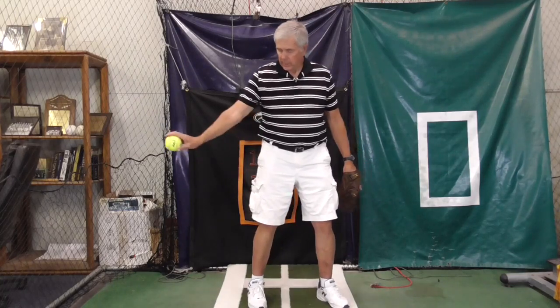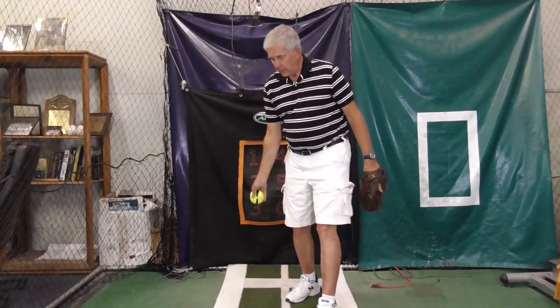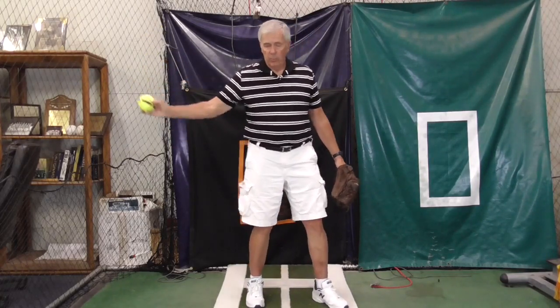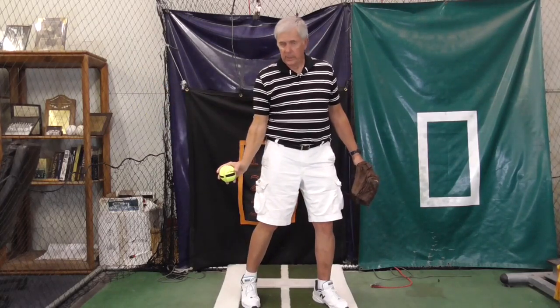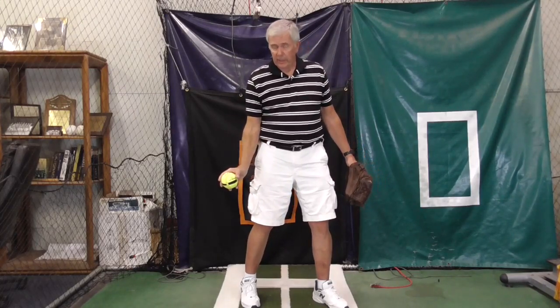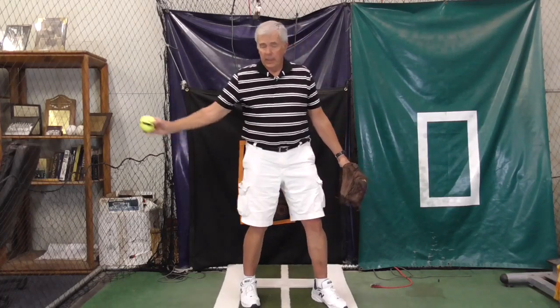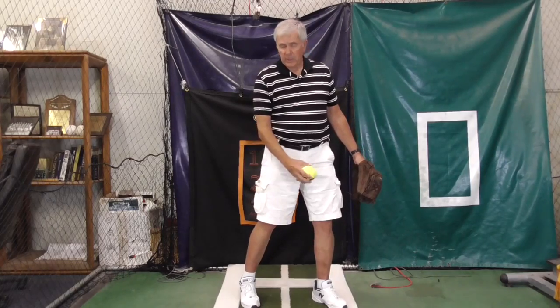Again, most kids that I see are approaching their release with their arm locked and their palm down, pulling down, driving up this way as they throw, with the ball getting twist on it when they do it. What we're going to work on here today is a way of overcoming that by learning to use gravity as our friend. Recognize that what we're needing to do here is to create this lagging action with slight flex in the forearm or the arm, and that flex in the arm then creates the opportunity for whip action with that lagging action. The other thing that bend in the arm does is that it creates space between the lower arm and the thigh. All right?